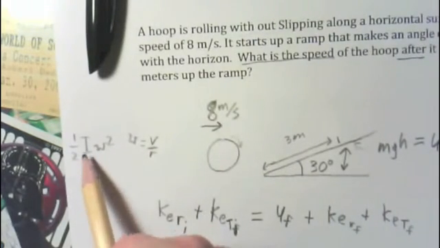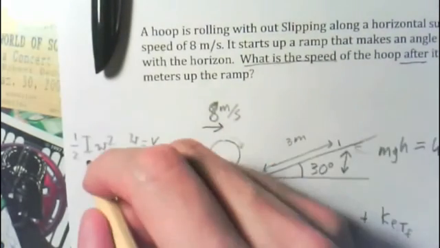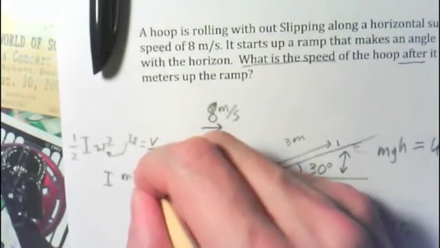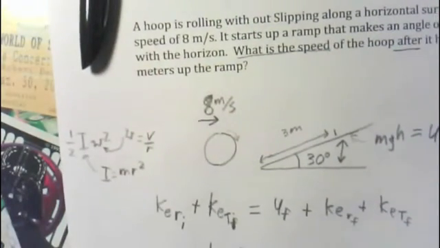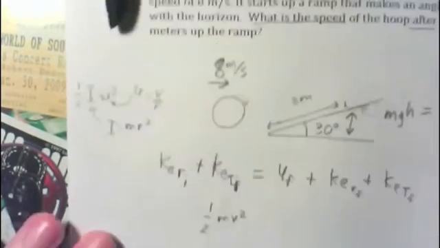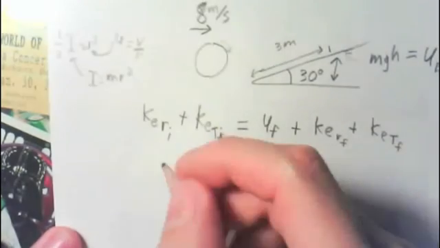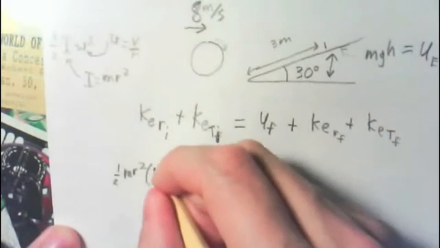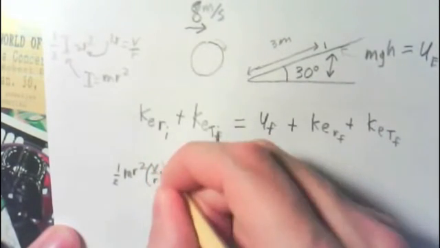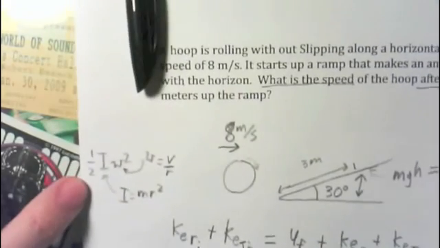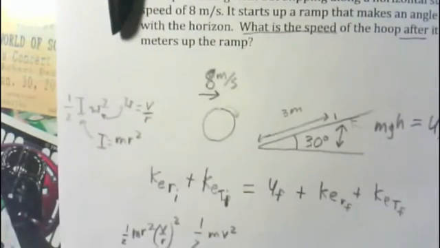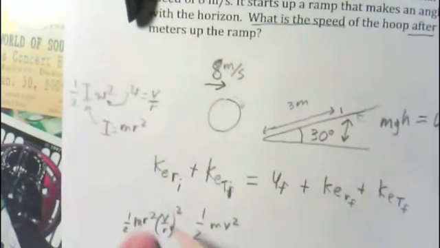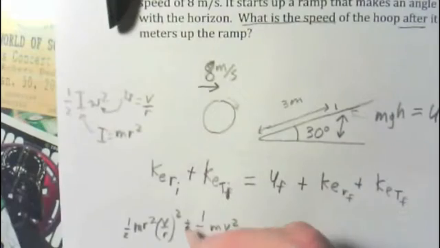So we can substitute that in. We also know that for a hoop, the moment of inertia is just going to be mr squared. So that's pretty easy. We can just put that into the equation that we have down here. So our rotational kinetic energy at the beginning is 1/2 mr squared times v over r squared. And again, that's just taking the rotational kinetic energy formula and putting in our moment of inertia and the rotational velocity. We're going to square it. Okay, so we got these guys added up, no problem.